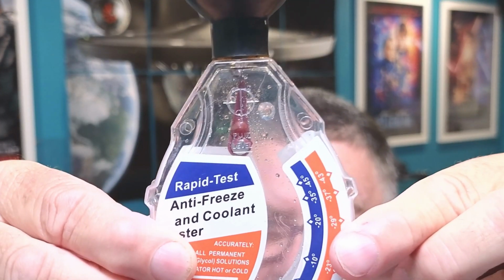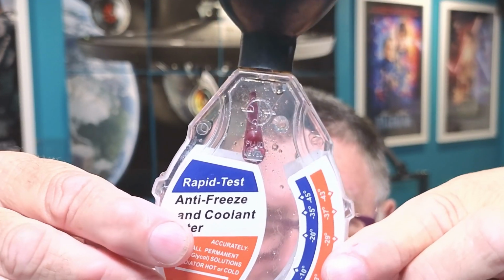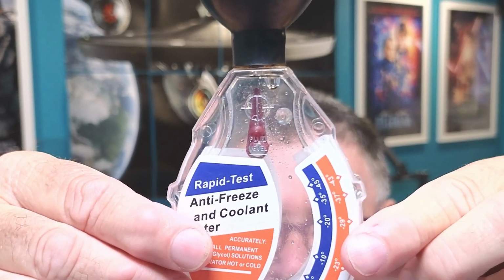So there's this sort, and that arrow at the top, that pointer at the top, that's just to help you hold it vertical. You've got to have that, you can see it there, in the middle of that vertical line. And that shows you it's vertical. Don't think you really need that. You're pretty much aware when you're holding something vertical like that. And you just dip this end of the tube in your coolant fluid, in your top-up bottle or your radiator cap. Squeeze that, suck the water up. I'll be showing you doing that. Suck the liquid up, and you'll see this needle move up to a certain level.